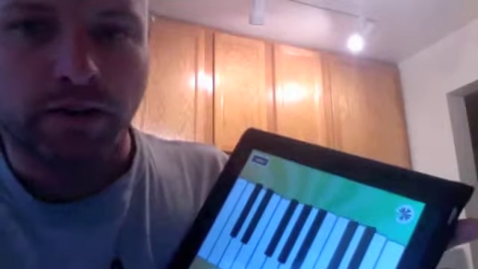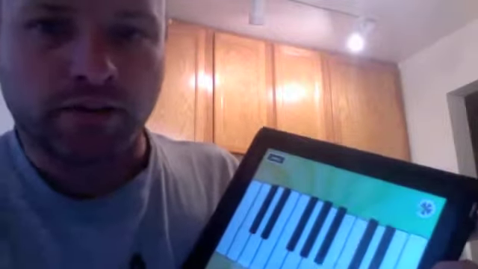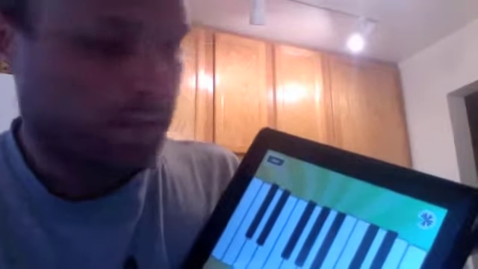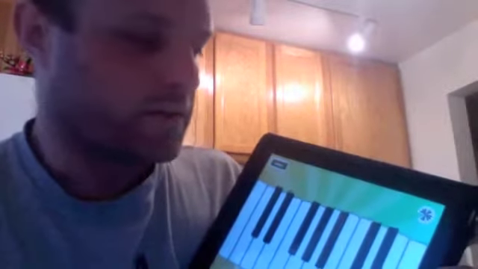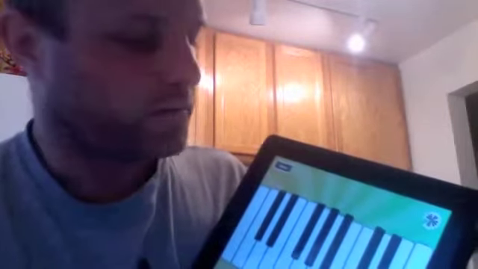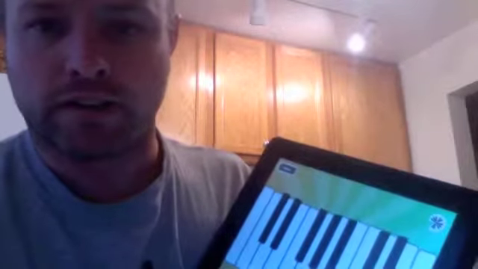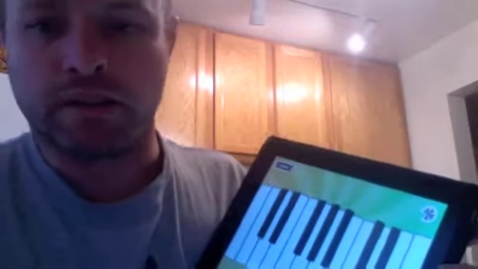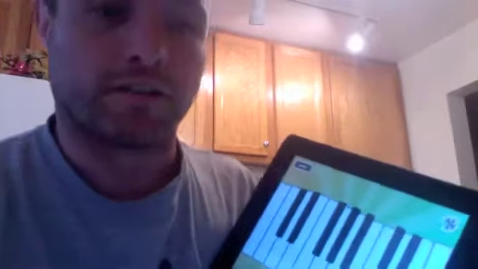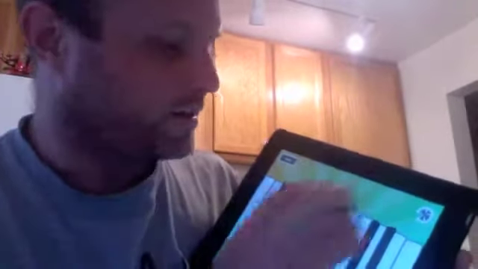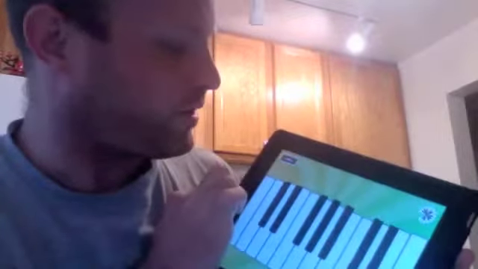Whereas on a piano, you can play in a different mode. If it's all on white keys, it's just a matter of moving up and down, but it becomes really awkward when you have to start moving off into different scales. The fingerings end up being different. If you've been playing piano your whole life, that's not really a problem, but if you've been playing guitar, it's kind of an awkward instrument from that point of view.